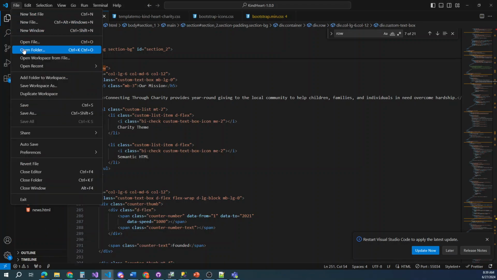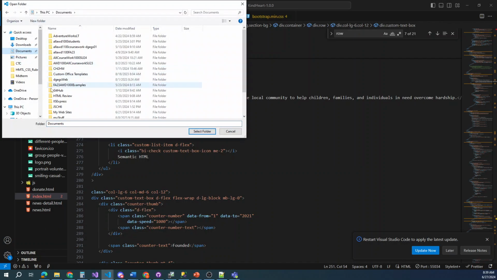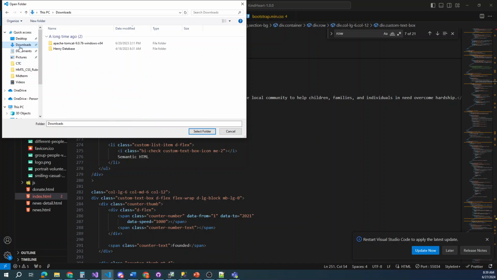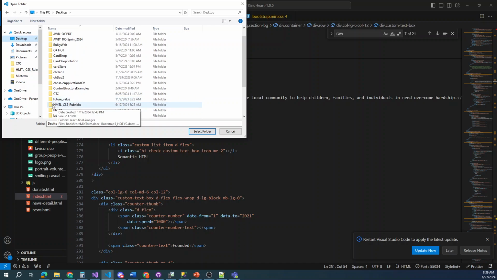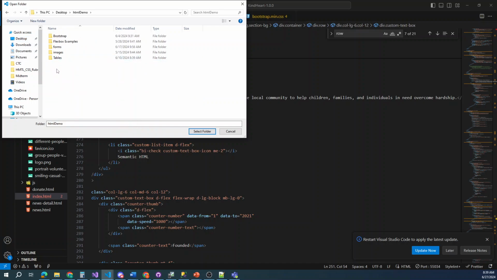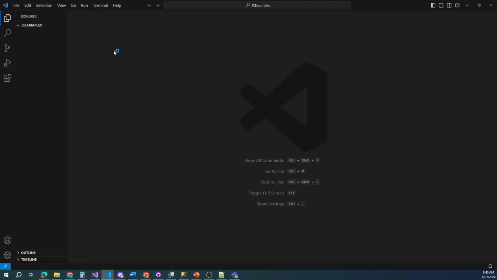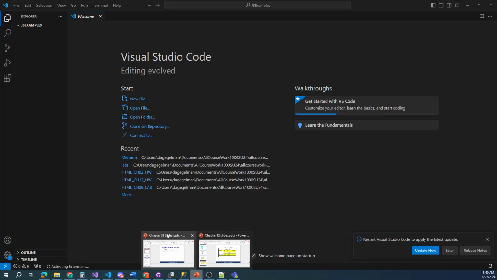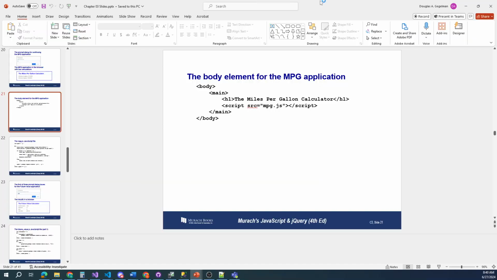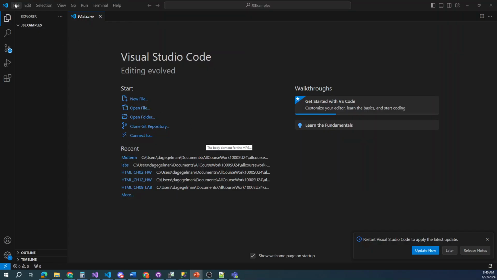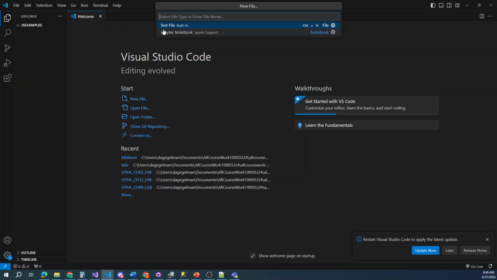Let me go file, folder. So we'll go file, new file. It's called mpg.html.